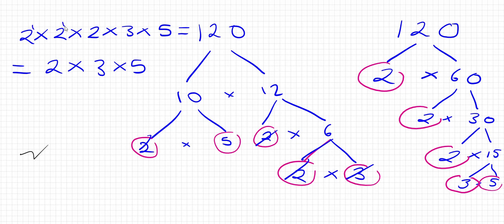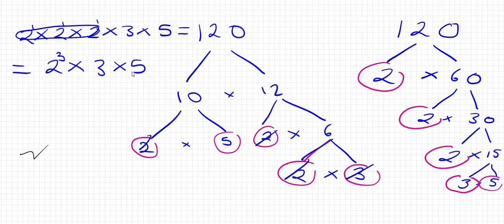So 1 plus 1 plus 1 gives me 3. Okay, so 2 to the power of 3. I have simplified. Instead of writing 2 times 2 times 2, I can just write 2 to the power of 3. Now, 3 is just on its own. So I've written 3 once, it just stays like that. And the same with 5. There's only 1 5 there, and there's 1 5 there. That is our final answer.